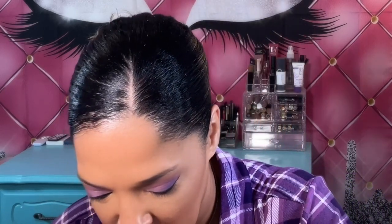All right, so today we're gonna try something different. Today we're gonna be using the OFRA Cosmetics Airbrush Setting Powder in Brightening Strawberry. So I can't wait to see how this does on my face. We'll see if it brings the look together. So this is the color right here. Kind of nervous. But if it doesn't work, then I have my regular setting powder over here that I will use to blend it out. So we're gonna see what happens.